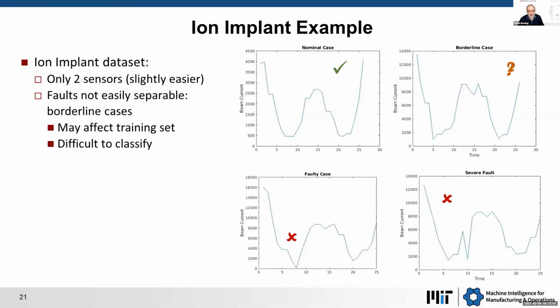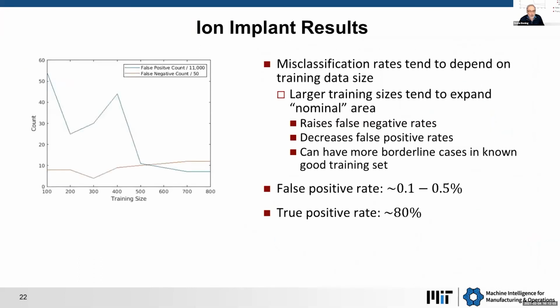So what we wanted is, again, to apply this fairly generic approach. And what we get is something that has a reasonable false positive rate, and a true positive rate that's reasonable, but also has some difficulties in it. And one of the things that we learned is that depending on how many known good training sets we use, if we have a large number of those, you can imagine our space of good or usual starts to slowly grow.